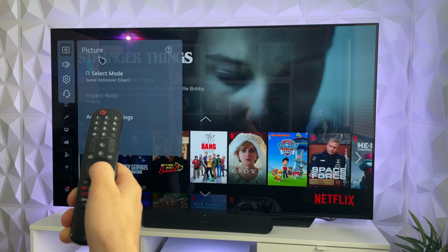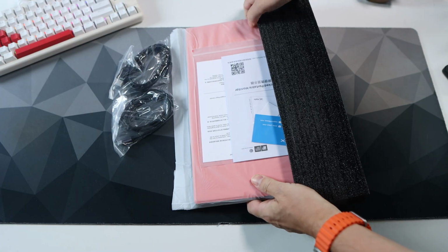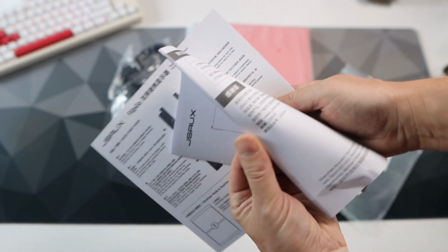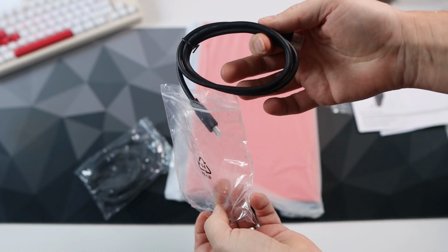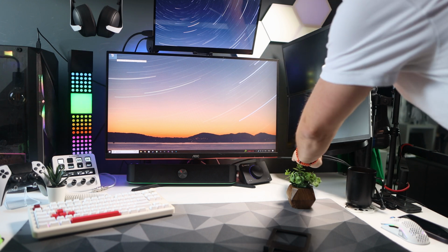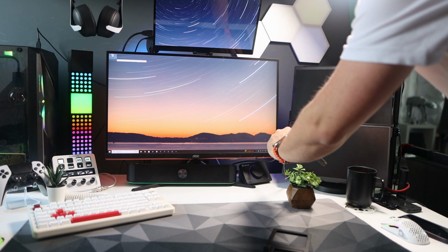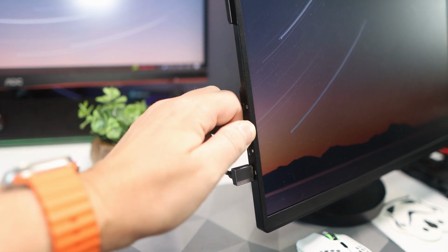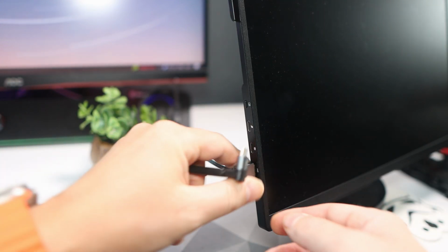So let's start off with what you get in the box then. In the box of the Lite, you get the monitor itself in its protective flap, a brief manual, a short USB-C cable and a short HDMI to mini HDMI cable. I say short at 1 meter each, as I had to go out and buy myself some longer ones so it would fit to measure to my PC. Also in the box I've got a 65 watt charger, a 90-degree USB and a separate magnetic stand, which I'll talk about in a bit.